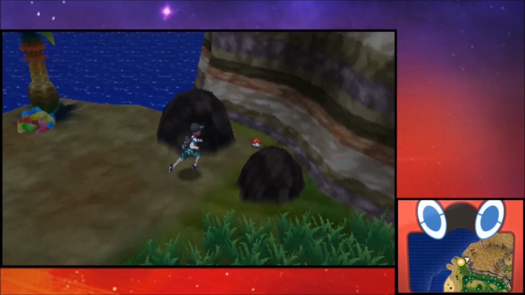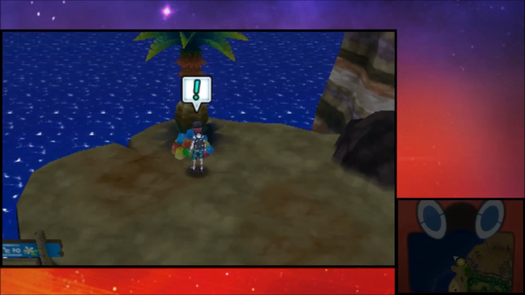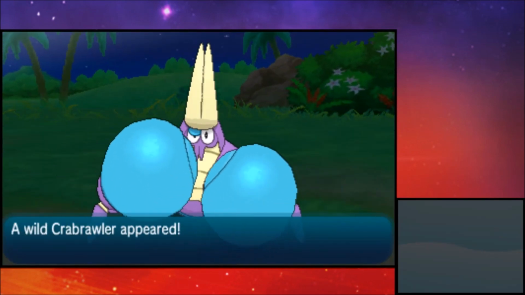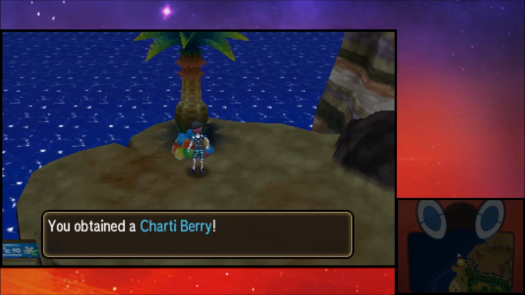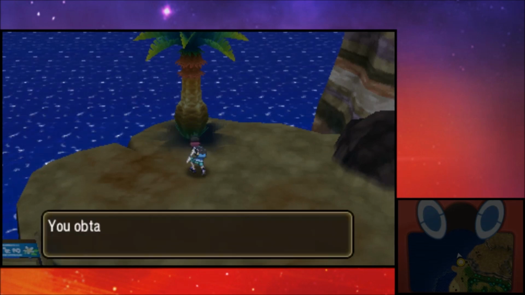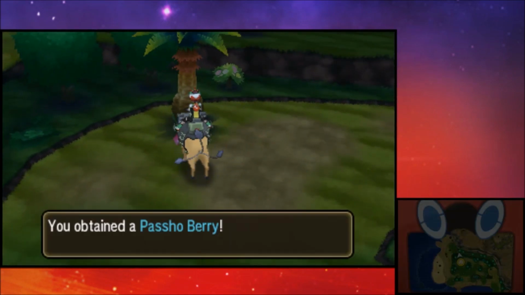On Poni Island, most of the berry trees will be found in the Poni Wilds. You can go to the northwest part of this cliff right here and find some berry trees. Poni Island will actually be pretty interesting because this is where you can find a lot of the competitive berries like Salac berries and Lychee berries, but also a lot of these super effective reducing berries as well. As you can see right here, you can get things like the Colba berry, the Aguav berry, and the Salac berry, which is a very good one for sure. Then we can see other ones like Payapa and Roseli, as we go through the rest of the Poni Wilds and pick up the berries there.